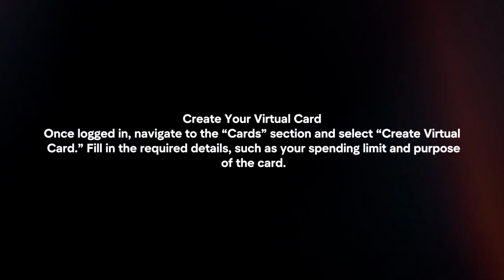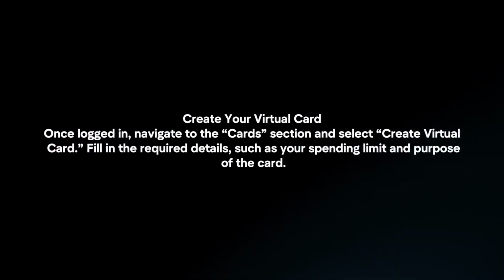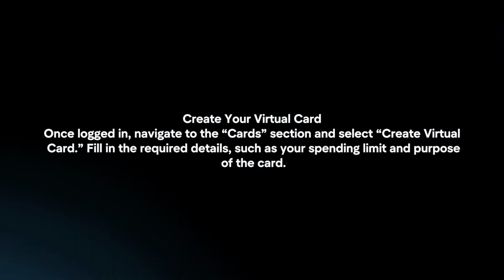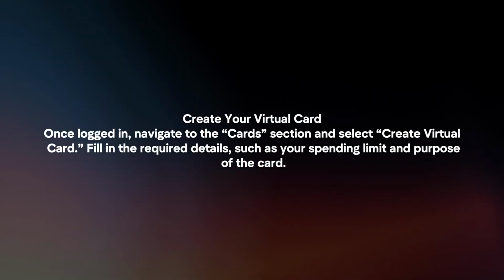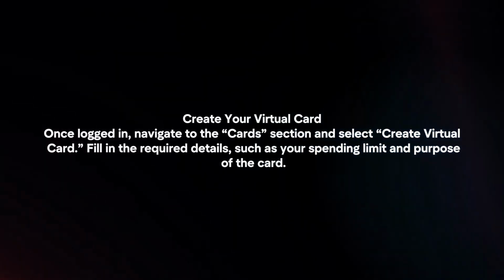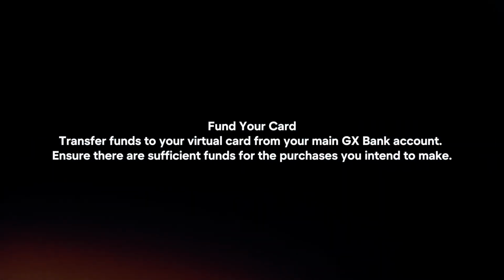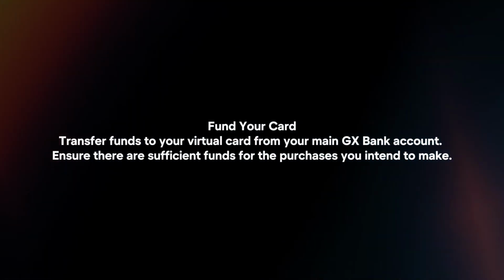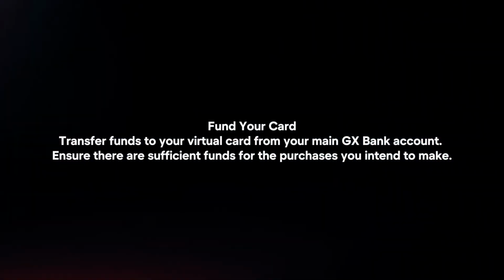Create your virtual card. Once logged in, navigate to the card section and select Create Virtual Card. Fill in the required details, such as your spending limit and purpose of the card. Fund your card. Transfer funds to your virtual card from your main GX Bank account. Ensure there are sufficient funds for the purchases you intend to make.